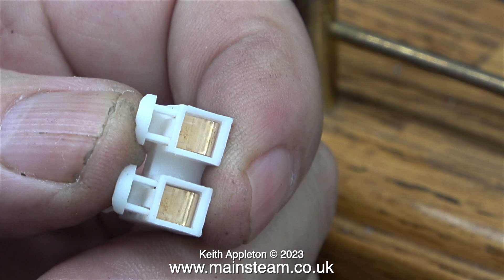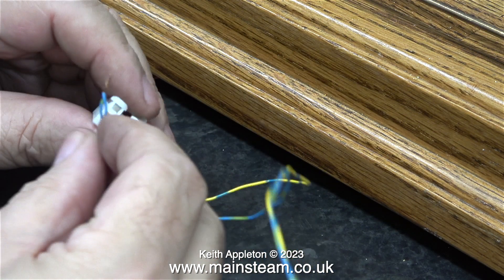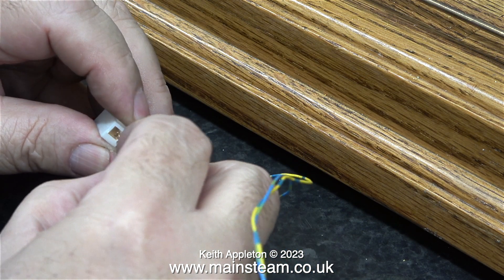While on the subject of electrical wire termination, I bought these a few weeks back and they're really clever. In my hand is one of these devices — all you do is press the button on top, insert the wire, and let go. And the wire, or wires in this case, are very firmly held in place.